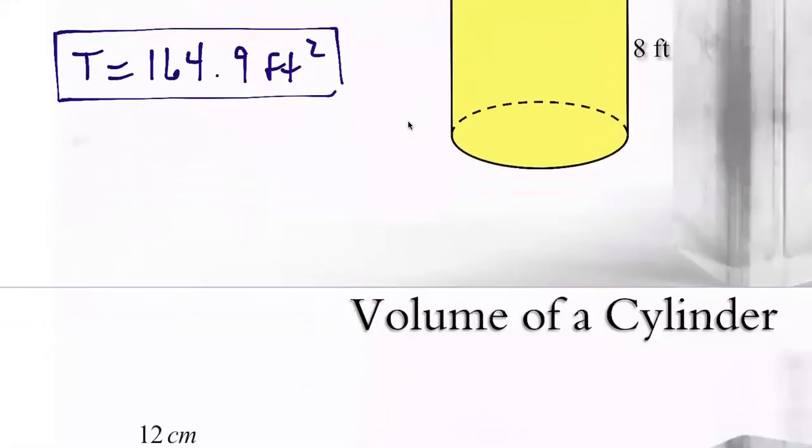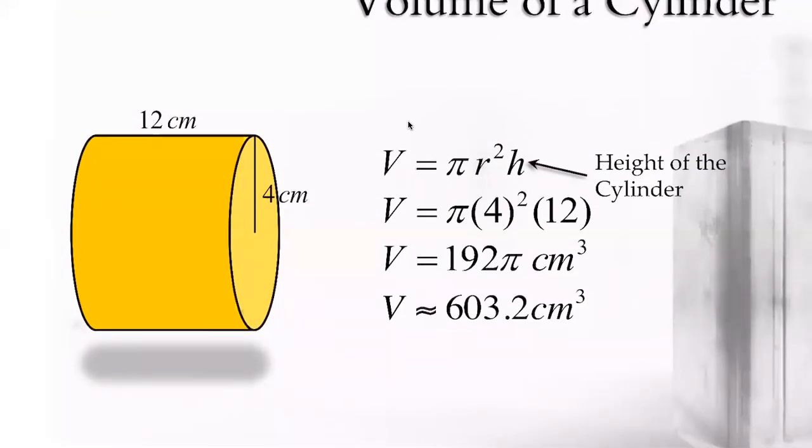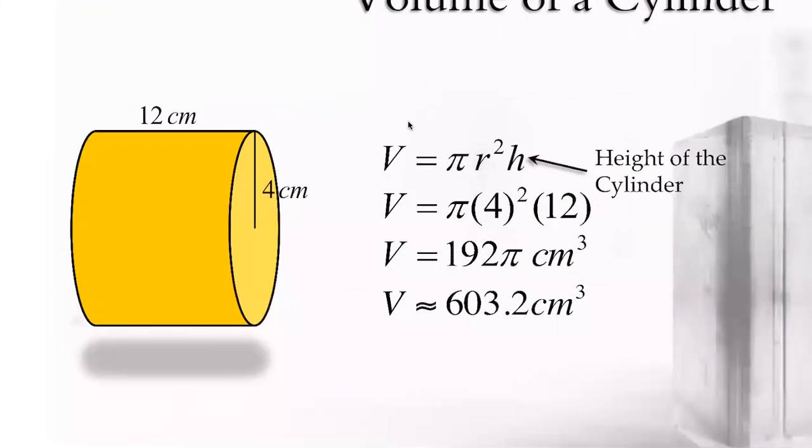For volume, then, when we want to find the volume of a cylinder, we use a little bit different formula here. So for volume, we have this pi times r squared times h. And so what we're looking at here is, again, the pi r squared, that's the area of one of our circles. H is height of the cylinder. And again, it's important to note that that height is from one circle to the other. So from one circle across the shape to the other gives me height. It's not up and down in this case. Okay, so just be aware of that when you're looking at these problems here.